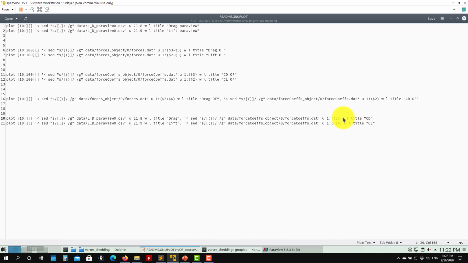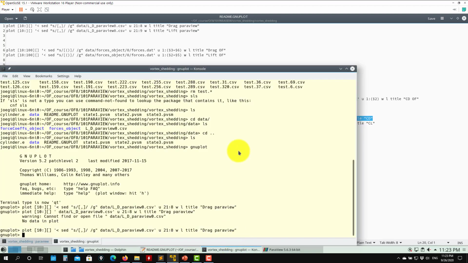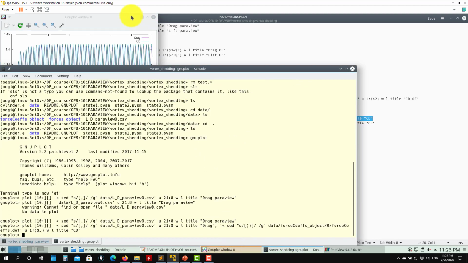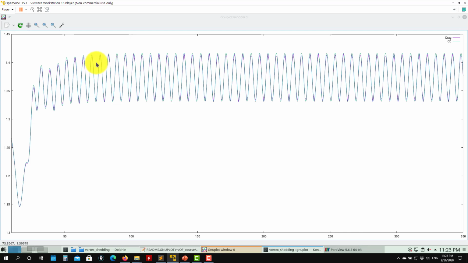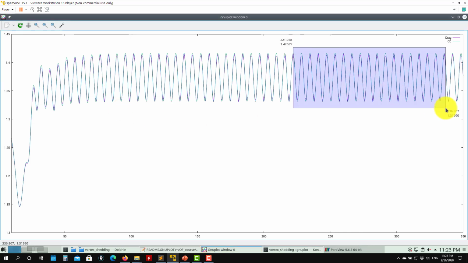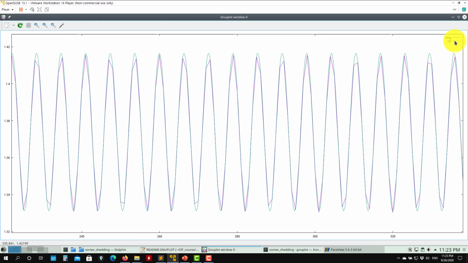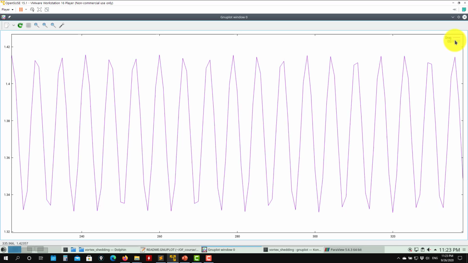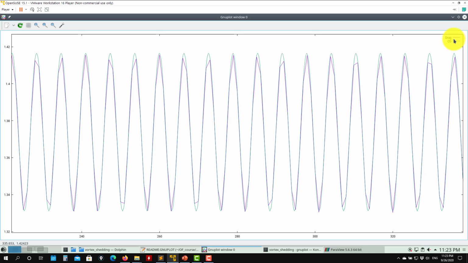So to plot the current data, okay, this is the comparison. Sorry. So let me go here and see the comparison. So see that we have the two signals. Okay, let me zoom here. So this CD is the one coming from OpenFOAM, and this is the one computed here. Okay, and see that pretty much the same. The problem is that you have this, okay, here, because it's the sampling frequency.